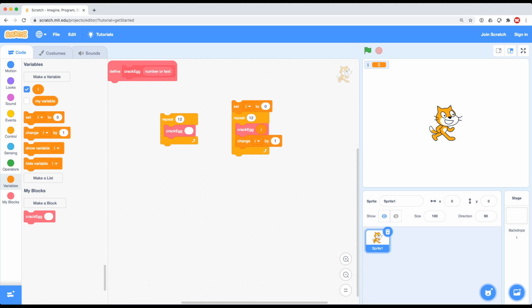Make sense? It's a little bit contrived, and when we get into this a little bit later, we'll talk about why in Scratch this is annoying, the way that we had to do that. Basically, for those of you who have seen a little bit of programming before, this has to do with the idea of scope. Global versus local scope is kind of an issue, but we'll talk about that more later.